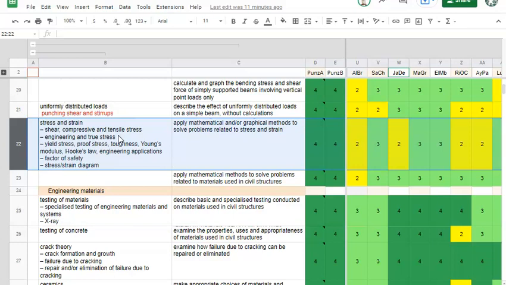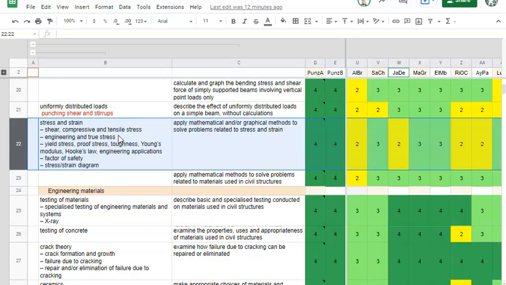Now, the formula for shear is exactly the same as the formula for everything else. It's stress equals force over area. But in Year 12, we introduced two new concepts to shear. Not only do we learn about shear force diagrams, we learn about ribbon shear and we learn about bolt shear. Now, the idea with bolts is that when we have a bolt being pulled in two directions, we call that simple shear. If we just have one bolt joining two pieces of metal, that's simple shear, because the bolt is only being cut at one location. But if we instead have three pieces of metal joined by a bolt, now we're going to have double shear.